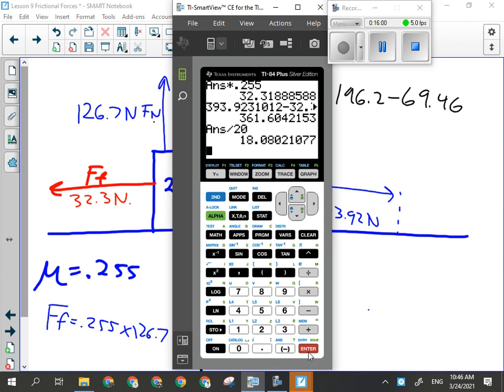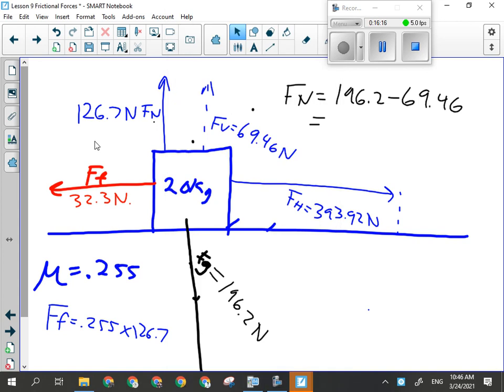Everybody okay with that? So they don't give us directions, you just say along the table or plus 18 meters? I would say along the table is probably fine, but in the question they would say to the right or forward or something like that. They would give you a vector that you could work with. Everybody good with how that one worked?